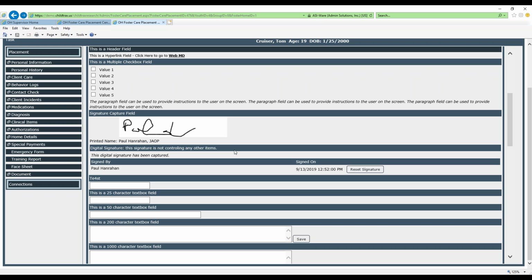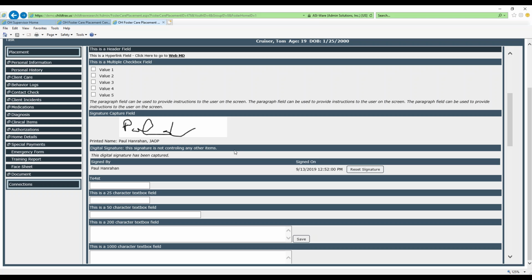So if Zephyr was logged in here and I sat down and tried to enter my 4-digit PIN under Zephyr's login, it's never going to accept it. So digital signatures are staff only. Signature captures can be anybody, because it's like that machine at the grocery store when you use a credit card. And signature lines, you can put multiple of those on any document also. So that is signatures.